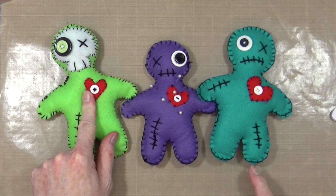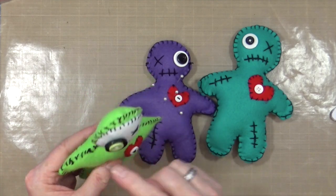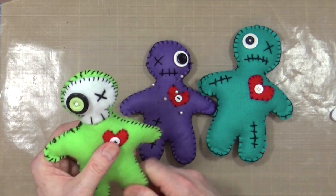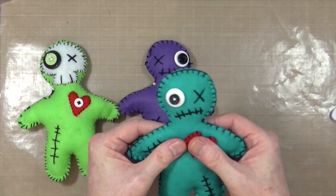So this was attempt number one. That was attempt number two. See, on number one, I didn't get my stitching correct. So I worked out how to evenly space the stitching on the first one. On the second one, I was pretty much more along the lines. He's maybe a little bit too fat.